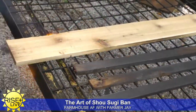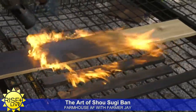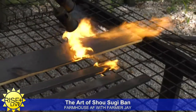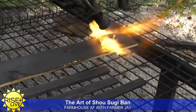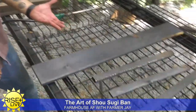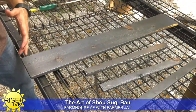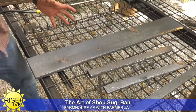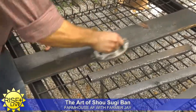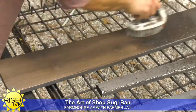It cooks it real fast. Once you have this charred look, that's okay on the inside, but on the outside we don't want to see this because what's going to happen is the water and rain and weather is going to start to degrade that and make it come off. So what we want to do is take a brush and brush this stuff off so you can really see the finish that's underneath.